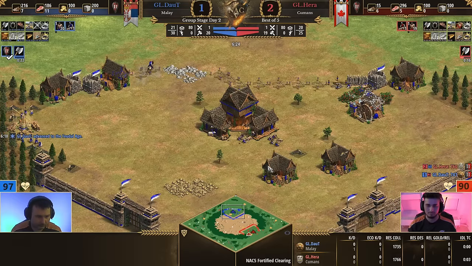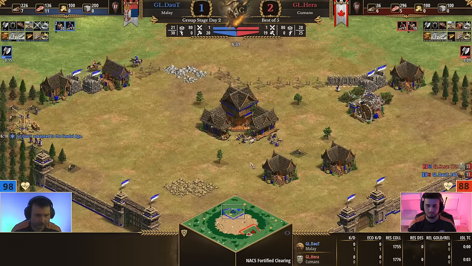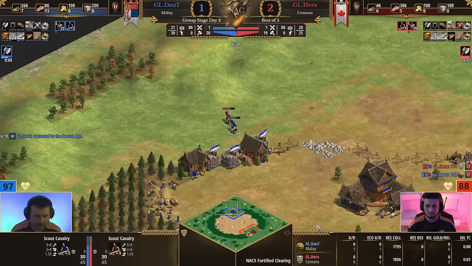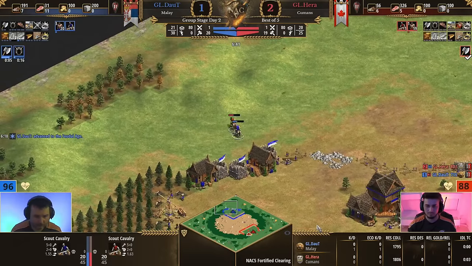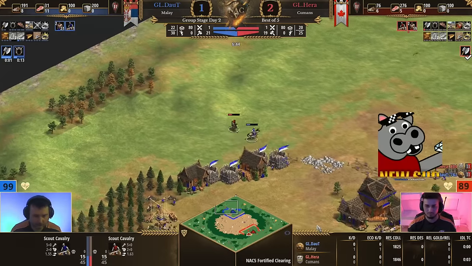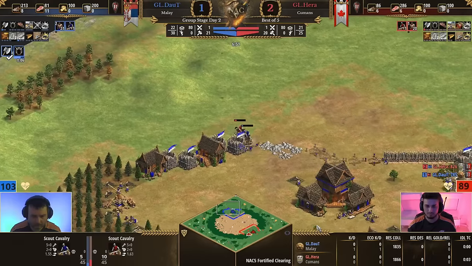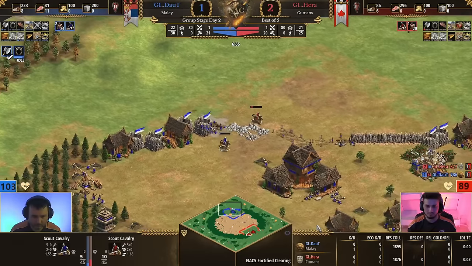Yep. It's definitely not worth it because your opponent is so far ahead economically by the time you get back there, and Hera should feel fairly comfortable. He's going to take the engagement against Daut's Scout over here. Daut is just going to wall on the backside. He's going to get his upgrades and Horse Caller coming in. And I just wonder. Runaway Daut. Runaway. Use the Vill. Use the Vill. Nice job. That's a nice save.